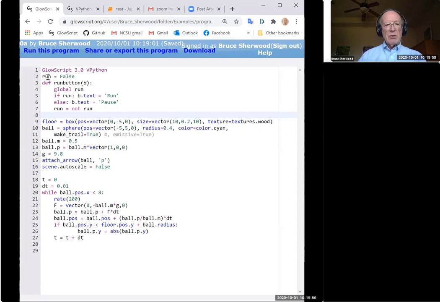And there's a run variable, which I'm going to set to false, and I'm going to consider it a global variable, that when you click on it, it'll flip between saying run and pause. And I'm going to create the button object itself that will drive that.